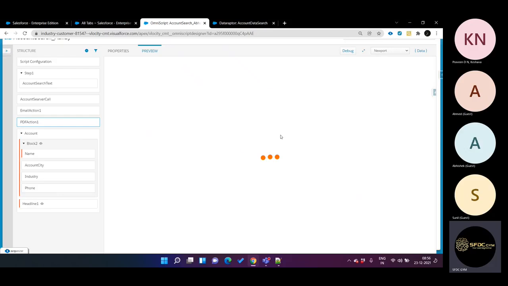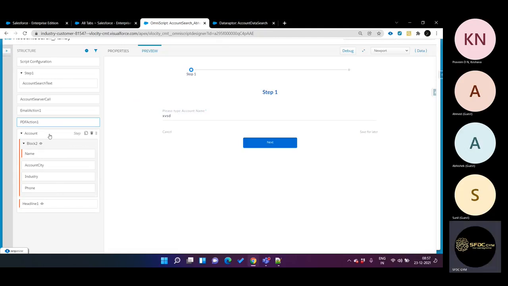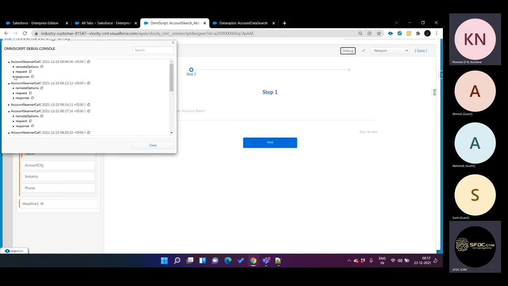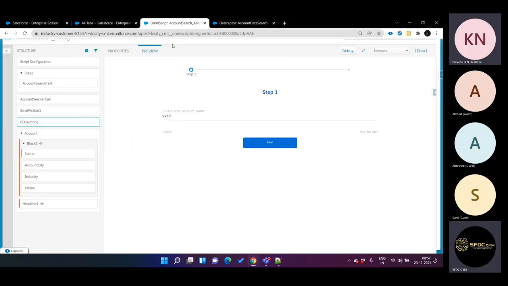So in the UI, you will only see this screen, and when I do next, you will see the next screen. Between them, all those 3 actions will get performed. Got it. I thought for each action we are using the next. No, no. The next button will simply check for the next available UI element, the next step. Between them, whatever backend elements you have dragged will get performed, and the sequence will remain the same. This one will fire first, and then the next. You can track all those things in debug mode. When you do the debug, you will see three backend actions get performed after each next button, because we have added the 3 elements here.